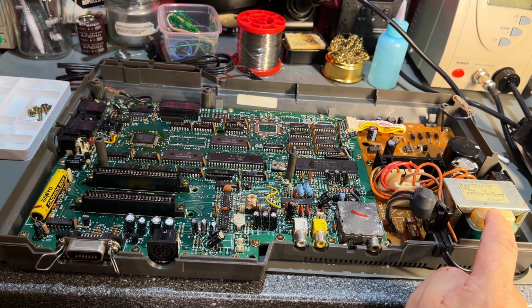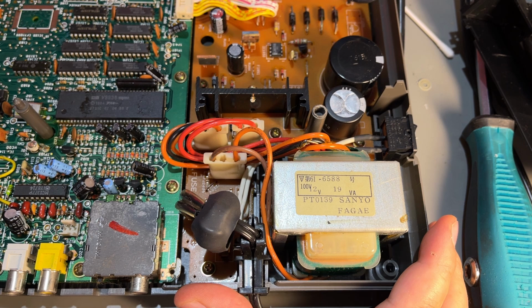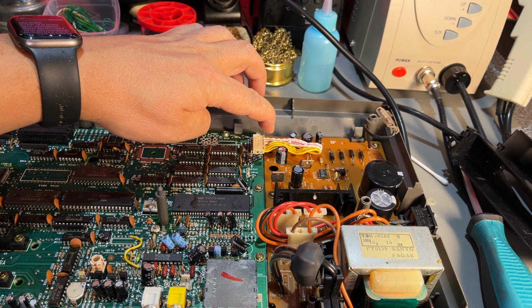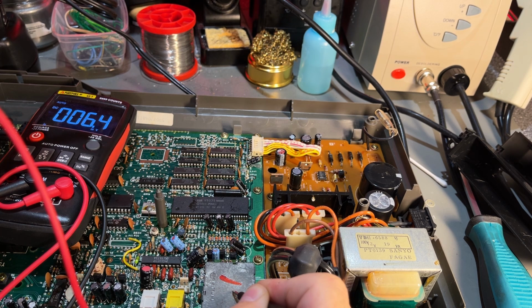And that's the power supply, and yes, it's a 100 volt transformer, so this cannot easily be converted to 230. You could of course replace the whole power supply with another one, but I'm not gonna do that, at least not now. I'm gonna leave it original. Just gonna have to use that step down transformer then. Depending on the voltages going into the motherboard, you could of course replace it with a modern variant, for example like this. Actually, it would be interesting to see what kind of voltages it has.